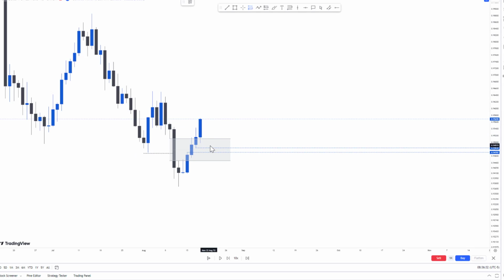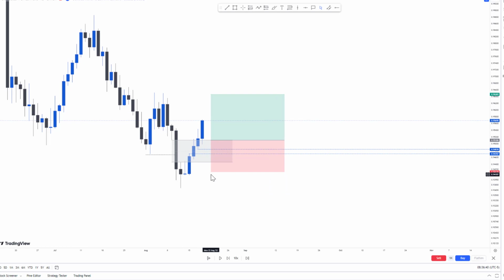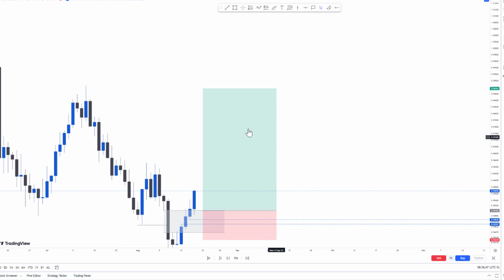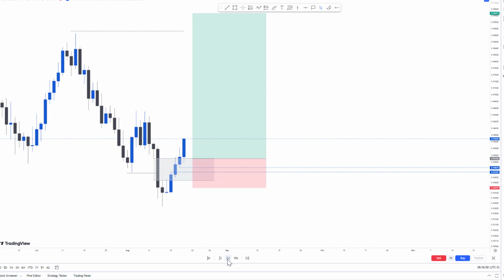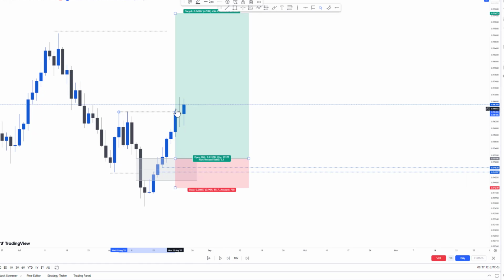Now what you can do is look to enter from this fair value gap, maybe your stop loss below this zone, or maybe very close to this one right here, depends on your risk tolerance and how you manage your trades. Now you can actually target this sell side liquidity. Okay, this sell side liquidity can actually be your target. Now if you play this forward, what can you actually see? What you can see is that price continues to the upside, and now we've seen what we call a shift in market structure, even though price has not yet closed above there. Okay, now you see price closed above the high.